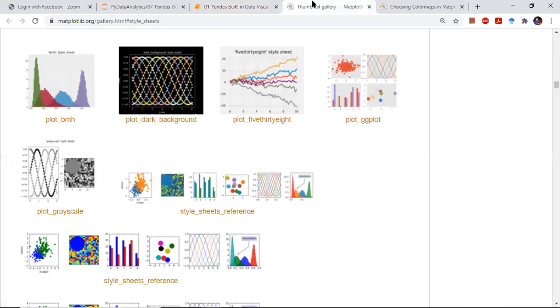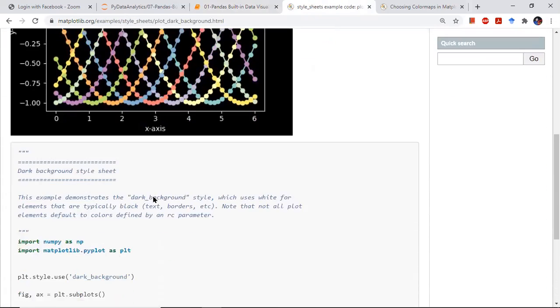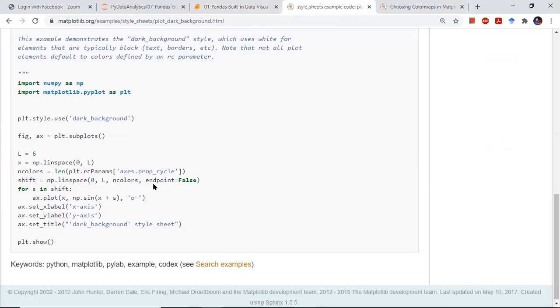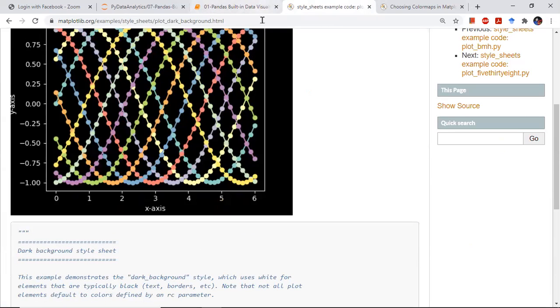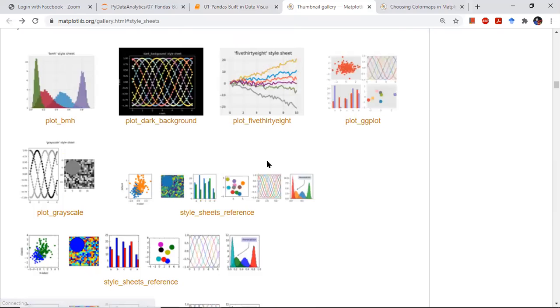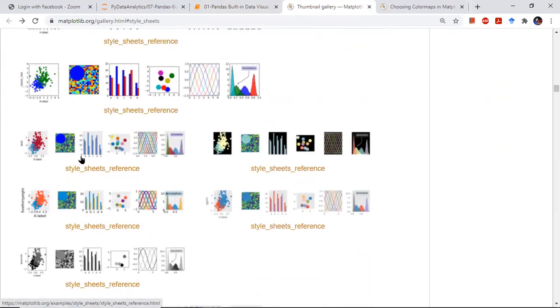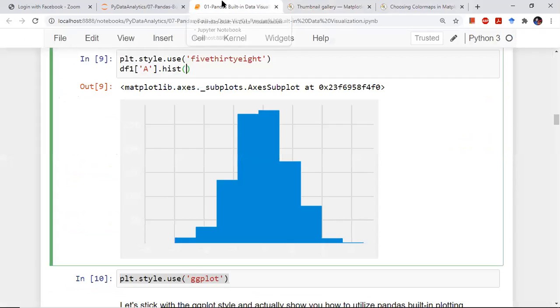So you can explore all the different style sheets that you want to use. You can go through them and have a look at what style sheet serves your purpose. You can use that style sheet. There is a long list of style sheets to be used.